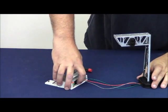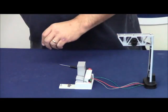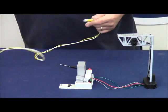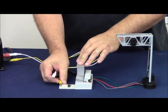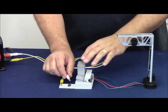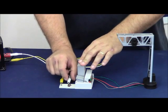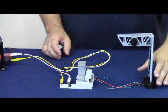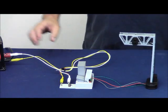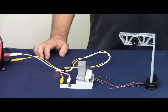Make sure our switch is in the track power position. We're going to use our transformer leads. Connect the red terminal to the center rail, and connect the white terminal to ground. Good connection there. We apply power, and our green light comes on.